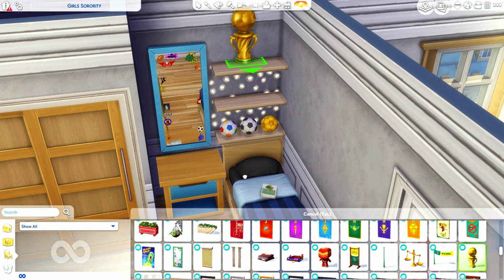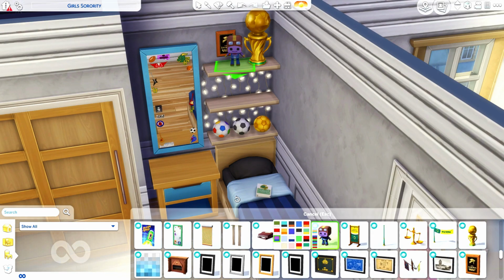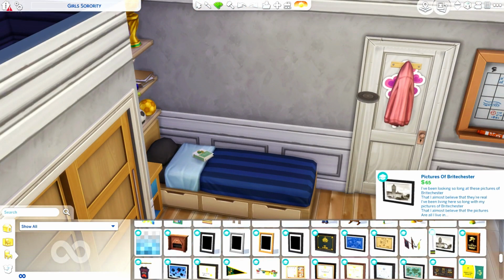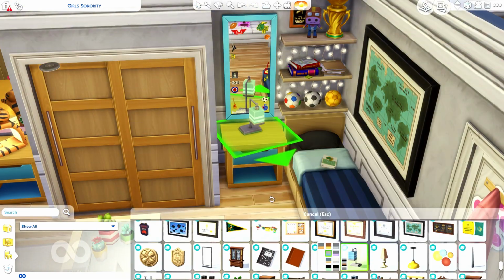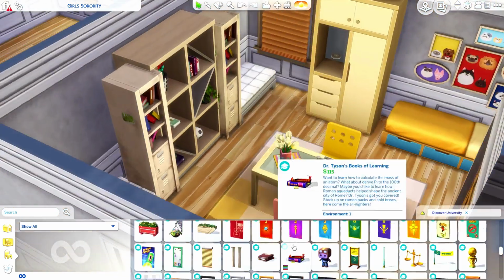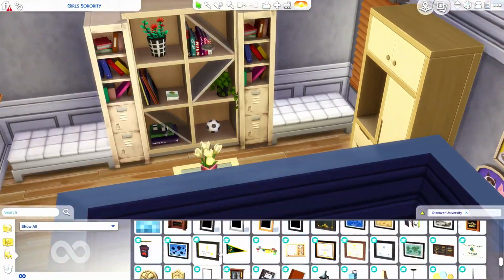This one is more for a sporty kind of sim, so I definitely wanted to put all of the soccer ball colors here. Now one thing that I did point out was the little binder that you're seeing on the bed. That actually only comes in one color variation, so hopefully when one of the new patches does come out, we are going to get the other team handbook as well.